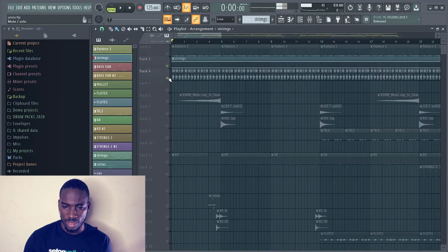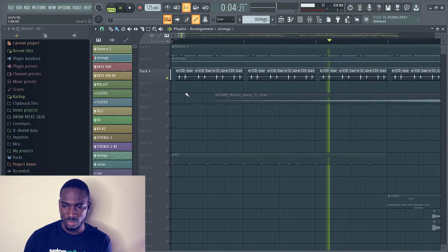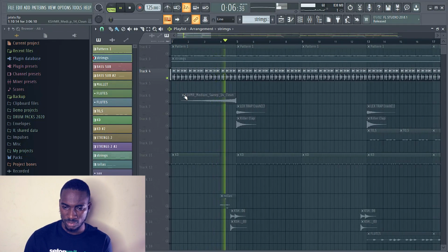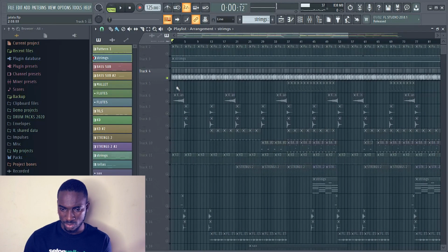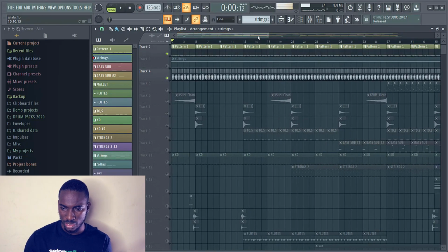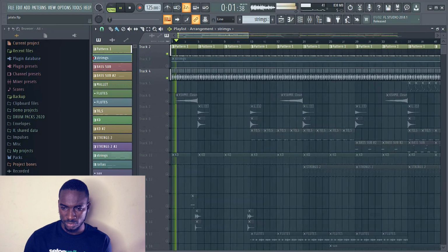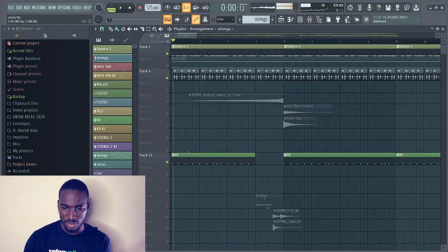Then next off, I have this loop here, which sounds like this. You understand? So let me play the loop together with the drums so that you see what it sounds like. That's what it sounds like. Then here comes the kick drum.